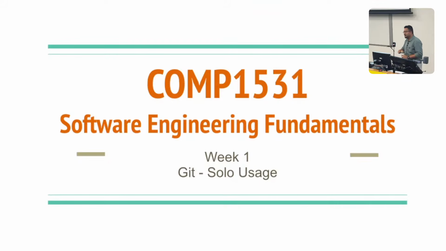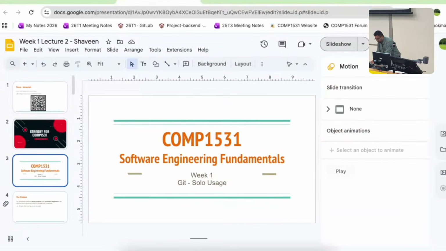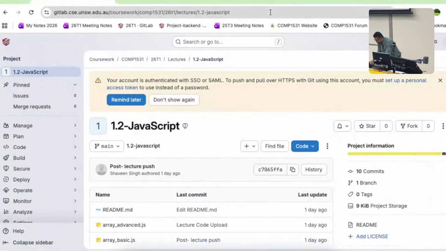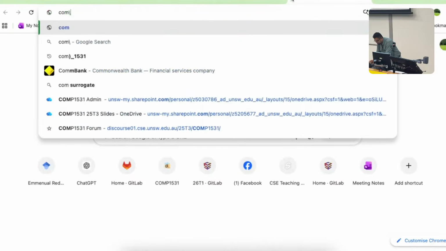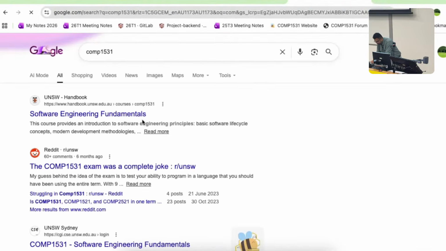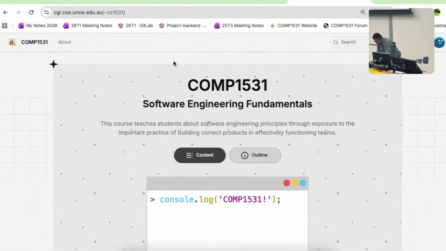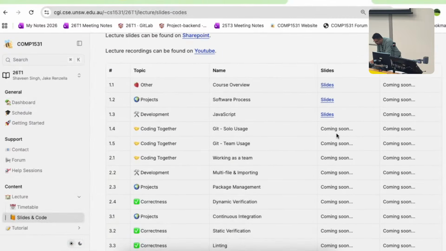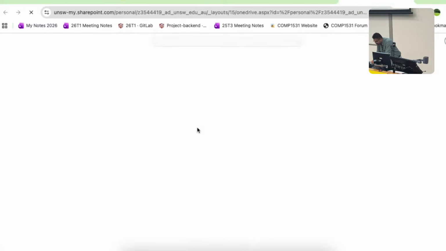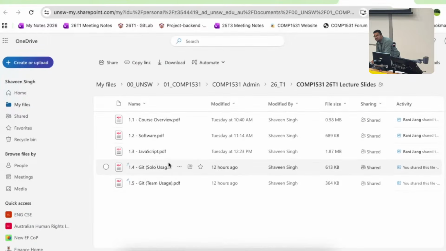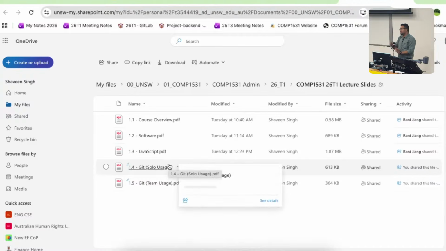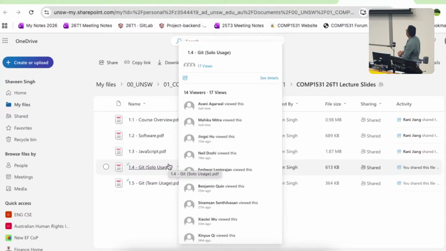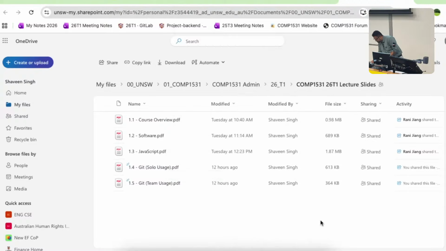I think the slides are already there. I'm not sure if they are shared or visible, but if you go to the course website, I mean, I was able to view it. So if you go to slides and code, if it's not linked here, if you directly click on lecture slides SharePoint, I hope you are able to see it there, right? But if you can't, then definitely at the end of this lecture today, I'll make those available.